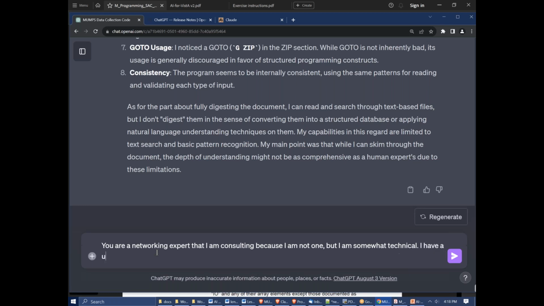I have a user complaining that they cannot connect to our SSH server that is port forwarding traffic to the server.